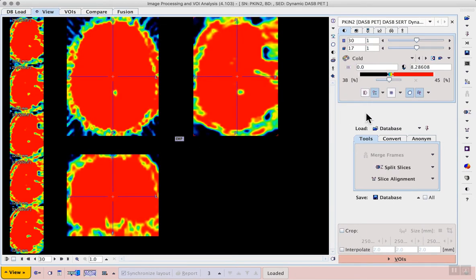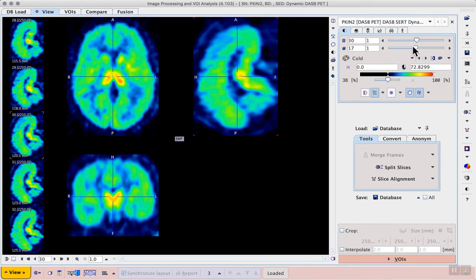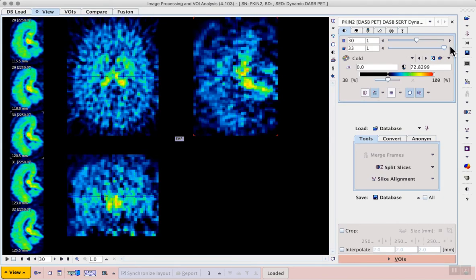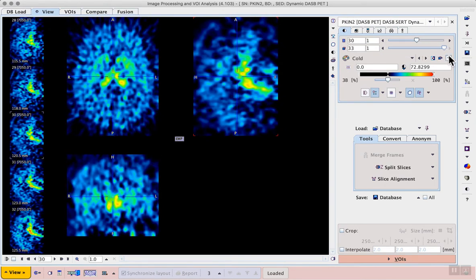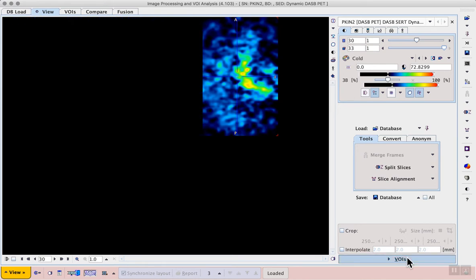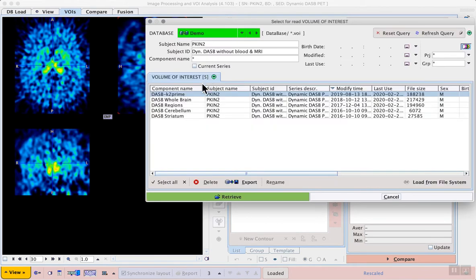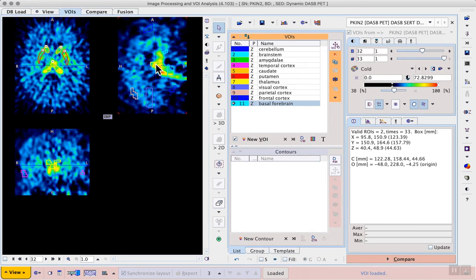Once again, we've prepared simple VOIs for this example, which are available in the demo database. We can explore the data to see how the tracer behaves over the time from injection through to the tail of the study. And again, we see a wash in followed by wash out. If we then proceed to the VOIs page, then from the demo database, we can load the DASB regions file for this example, which provides us with 11 brain regions that were manually outlined on this data.